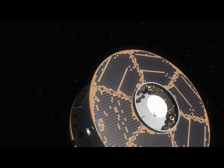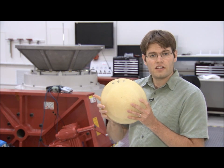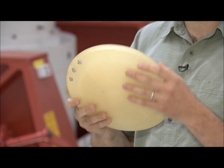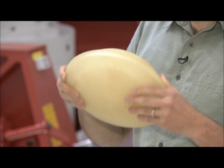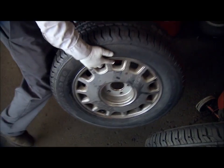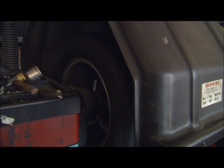Rotational inertia affects how easy it is to spin an object and how it will wobble as it's spun. During the cruise phase as we're flying through space to Mars, the vehicle is rotating and using a star scanner to navigate by taking pictures of the stars. If we're rotating and wobbling, we can't get a good track on the stars and won't be able to properly navigate. We also use our antennas to communicate back with Earth — if we're wobbling too much, we can't correctly communicate. The principle of a rotational inertia test is very similar to the way you have your tires balanced at your local mechanic — the mechanic rotates the tires on a machine that measures the wobble, then adds balancing weights until it spins smoothly. This is exactly the way we spin and balance our spacecraft.